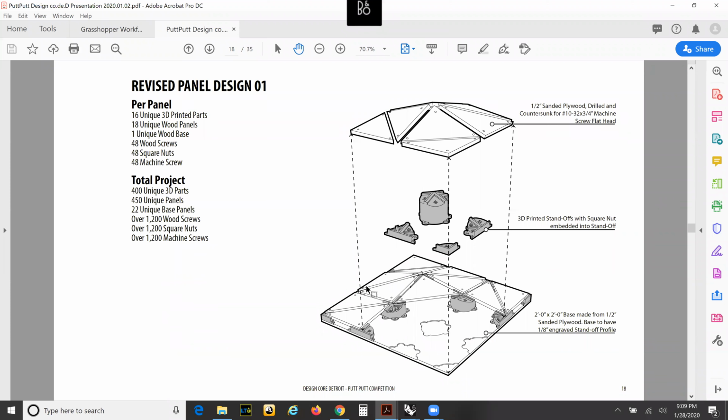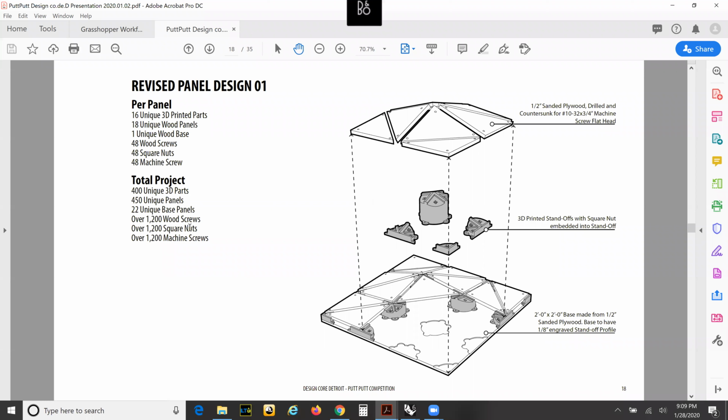So our panel was getting complicated pretty quick, and by this time we actually found someone that did have a commercial grade CNC machine that could help us. With Grasshopper, we were able to monitor all our panels, how many pieces we had to cut, all the parts that we had to do. Everything was through Grasshopper.